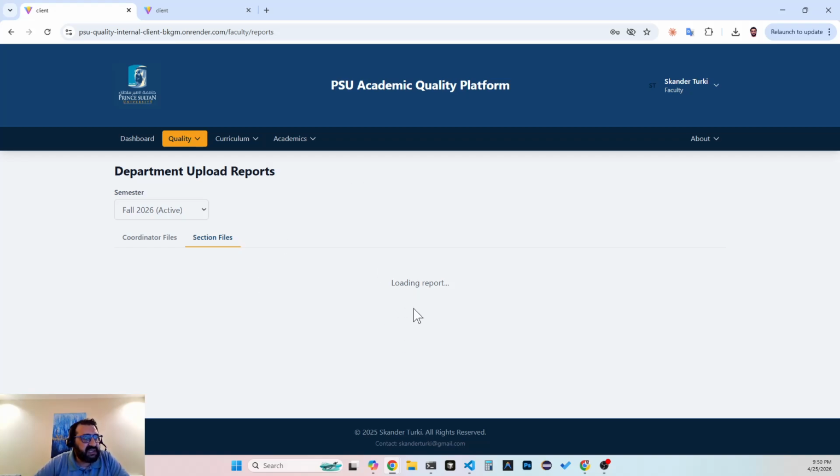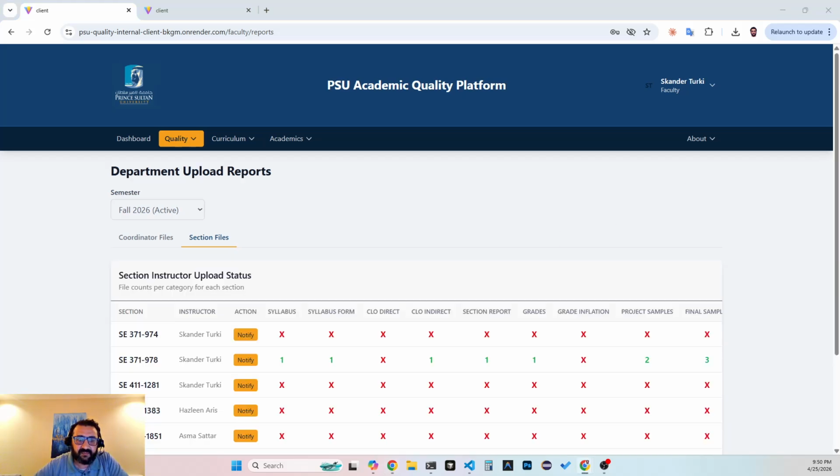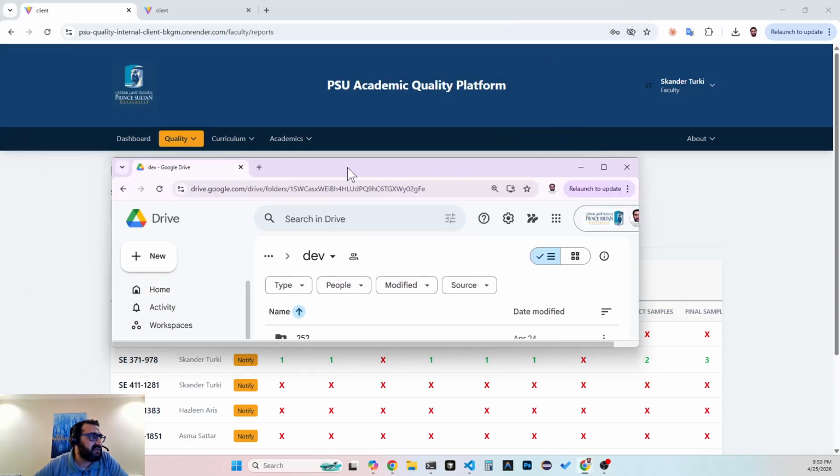Now it takes a lot of time to prepare the report because we are using Google Drive. This is what the university wants. This is not our choice. The university wants to have all these files on a Google Drive. So as you can see, this is the Google Drive.